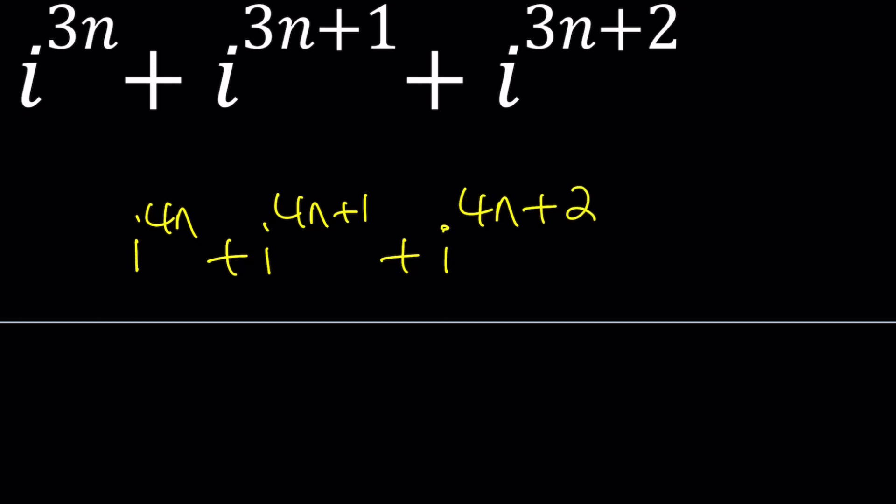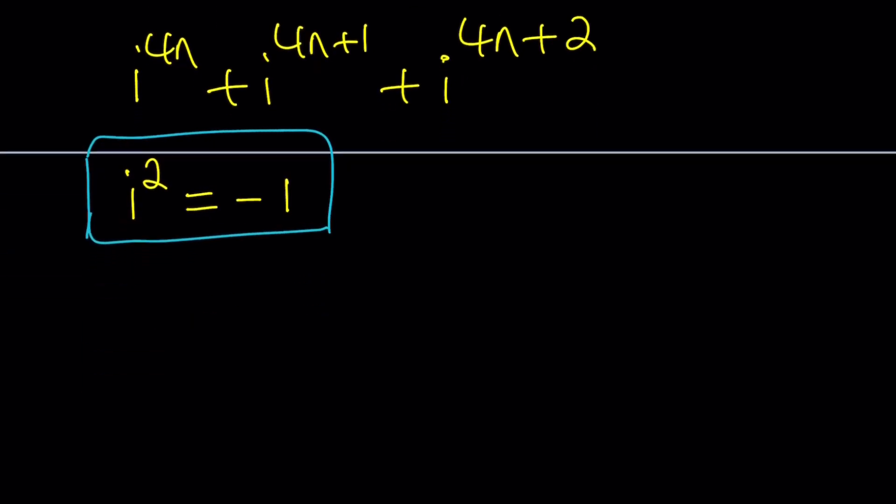Now one thing to keep in mind is i squared, in case you didn't know or you haven't seen the lecture videos, i squared is always negative 1. So we're defining a special number so we can solve some equations that we couldn't solve with the tools that we had. We just invented the number whose square equals negative 1, and then we can solve some equations with them. And lots of awesome things can be done.